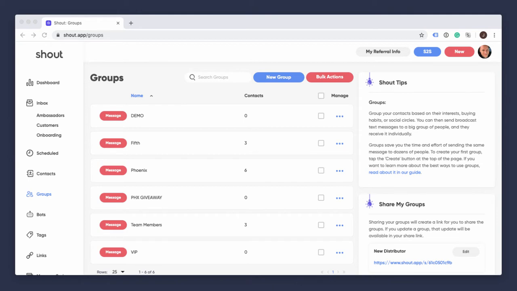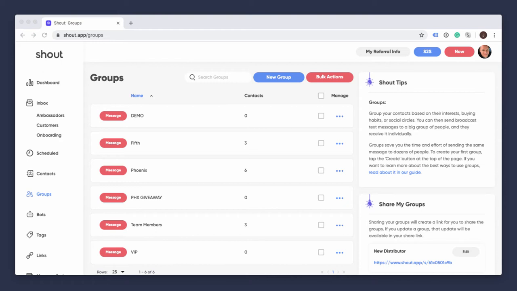But the easiest way to remember this is that a group message will start an individual conversation with multiple different contacts. So again, the power of Shout, the beauty of the Shout conversation is that it's always a one-to-one interaction with either your team member or the customer that you're talking to. But the group functionality will let you initiate those conversations as if you were having a one-to-one conversation with any one of those people. So that's pretty great. Hopefully you're also using your bots to fill these groups up with people.